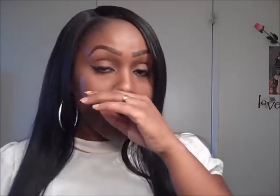And the track issues. I really can't say anything else bad about this hair. I will say I love it. I love the texture of this unit. It's a light yaky texture, not too silky, not too shiny. I get tons and tons of compliments on this unit, and the thing that I love about it more than anything is the parting. You see that, honey? Do you see it? Yes. I'm loving the parting on this unit.